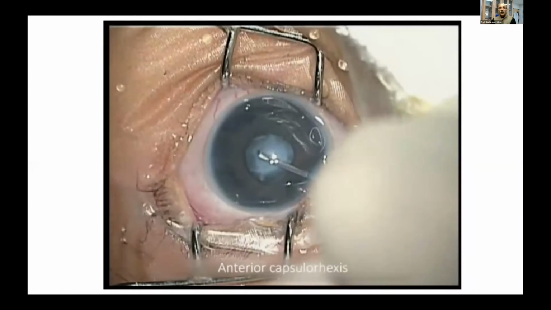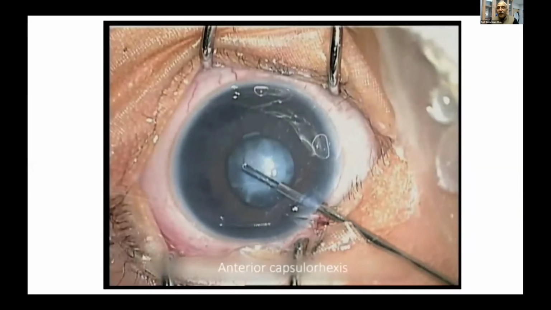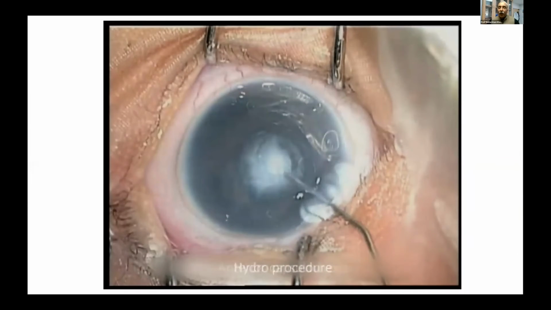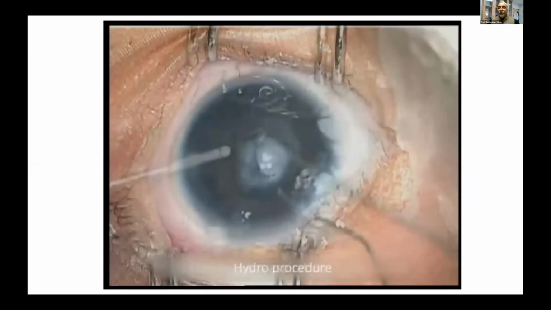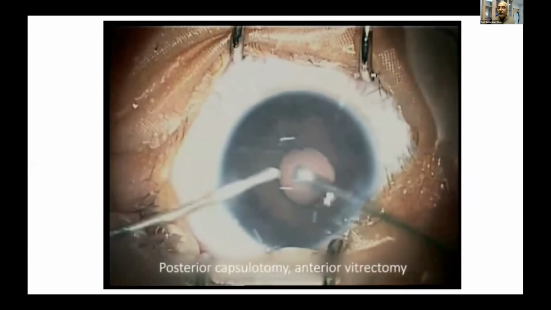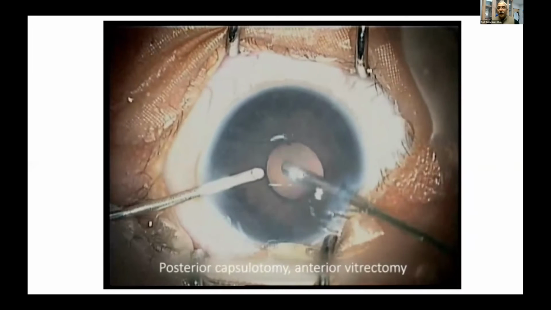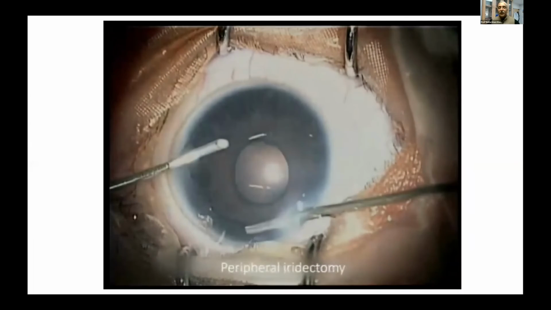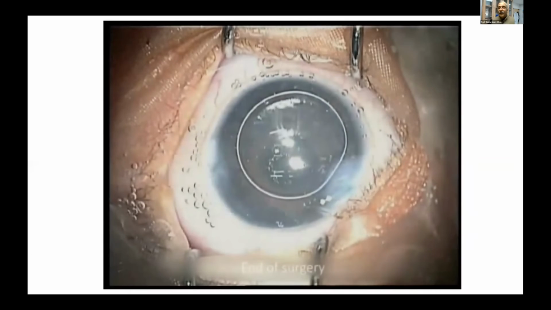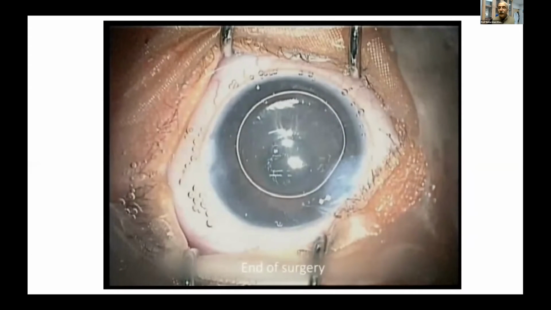So this is one of the surgeries. Now see, it's a small eye. You see the atrophic iris pattern there, and this is the maximum dilatation. And this dilatation is not even 4.5. So what I'm trying to do, just for my residents, is a rexis on the anterior, and then I go with a cutter, do it in the IA cut mode, aspirate the cortex, and then I open the posterior capsule with that. And at the end, I always do a PI because these are crowded eyes and there is crowding in the periphery. So that's how the surgery finishes off.